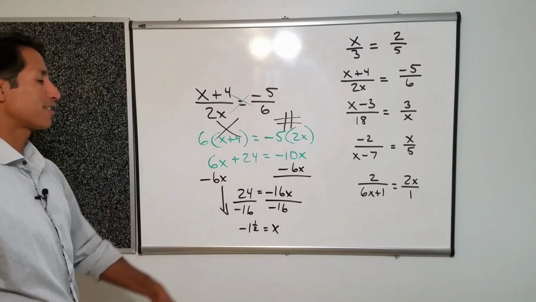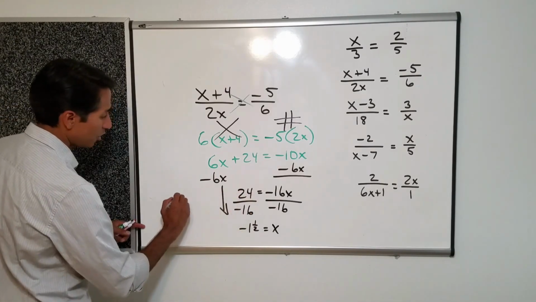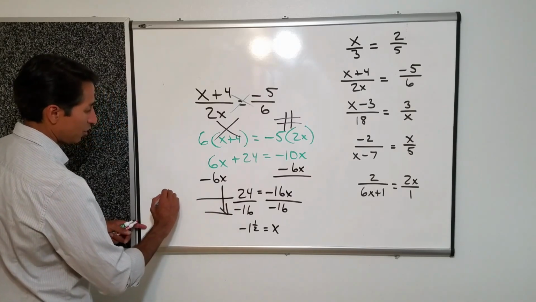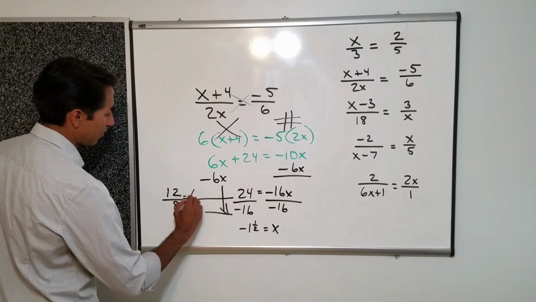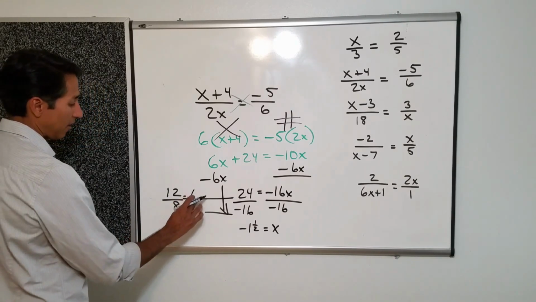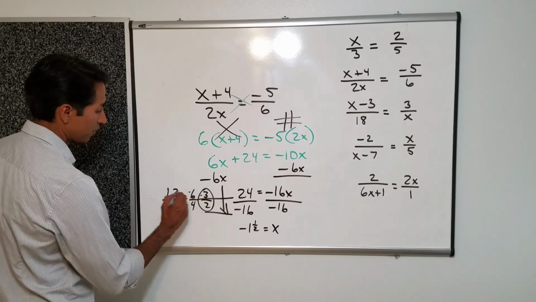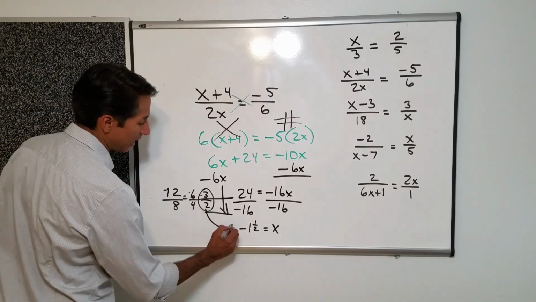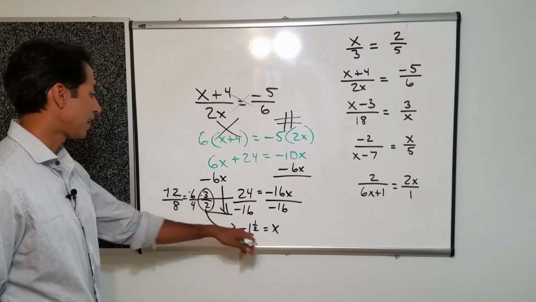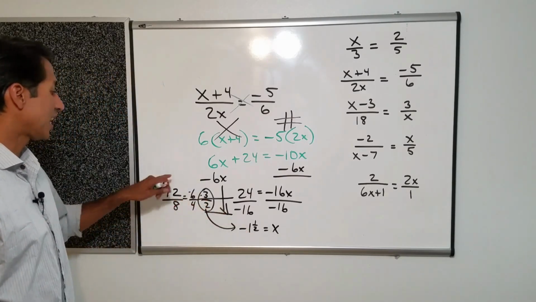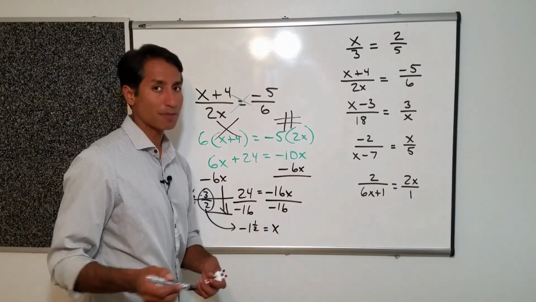I guess technically it's a mixed number, or an improper fraction, and then you can reduce it. You could cut these in half. You could do 12 over 8, and then cut it down to 6 over 4, and then you could do 3 over 2. Okay, it's a negative. Sorry, I should put the negative sign in there. So it's either negative 3 over 2 or negative 1 1/2. Either answer would be okay. Sometimes if you just halve it, and keep cutting it in half and come up with that answer, that's probably good enough.